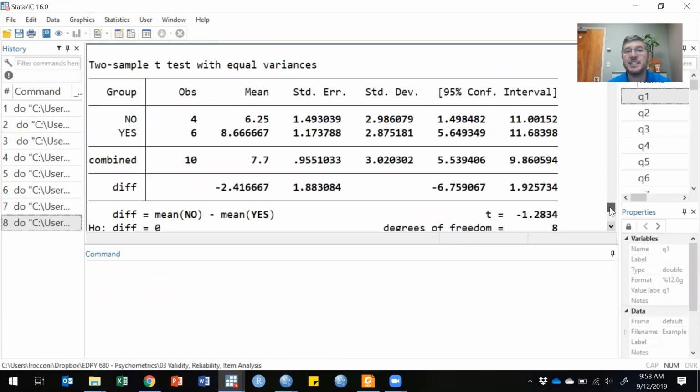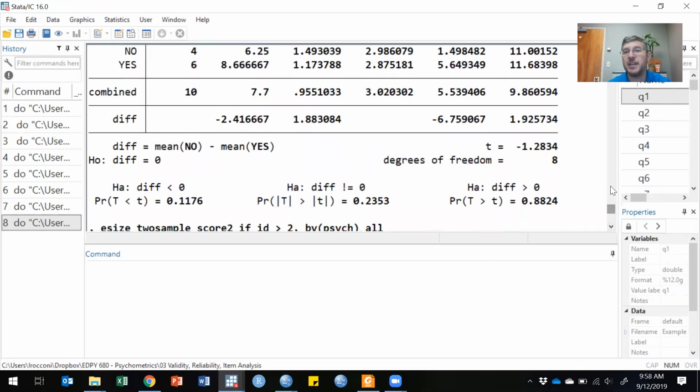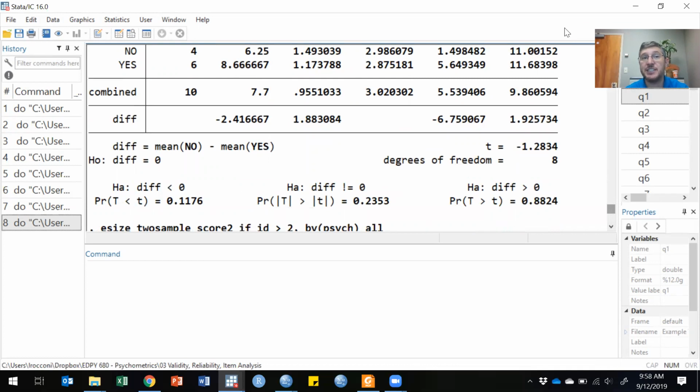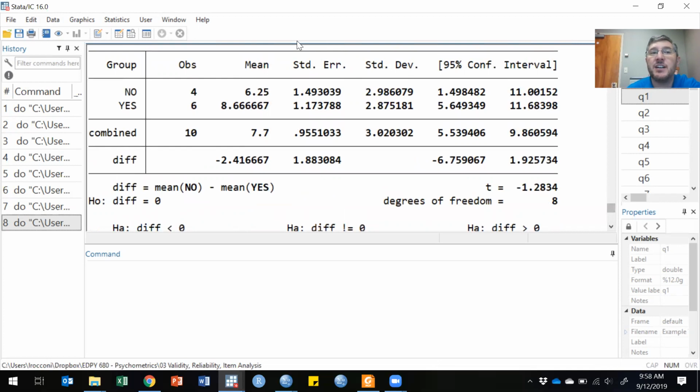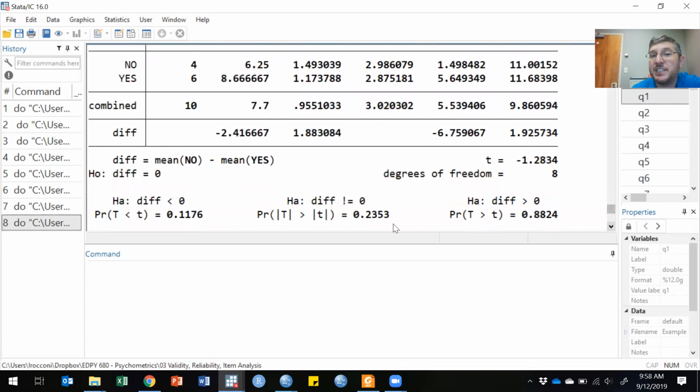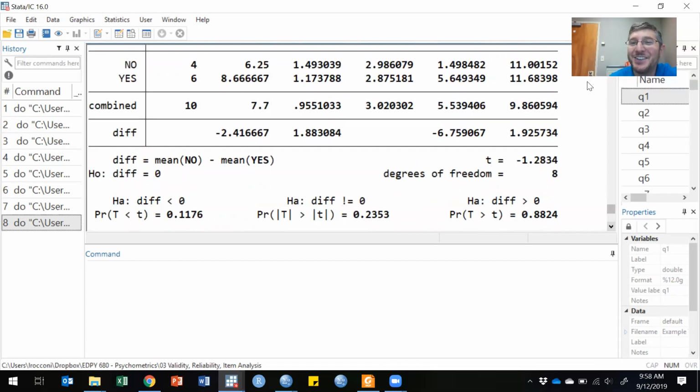It looks like there's not a statistically significant difference. Those who were psych majors scored slightly higher than those who were non-psych majors, but the difference isn't statistically significant. Remember, there's only 10 people in here.